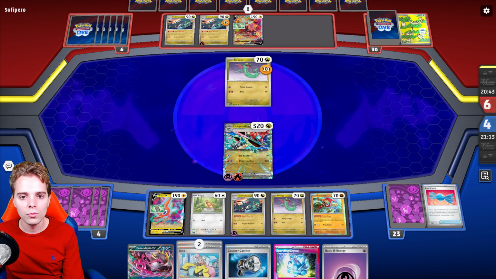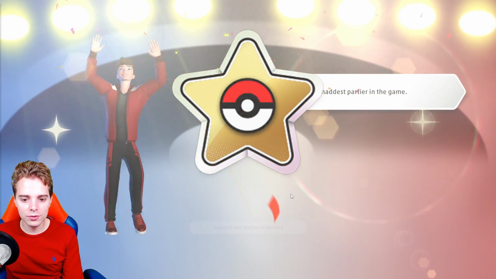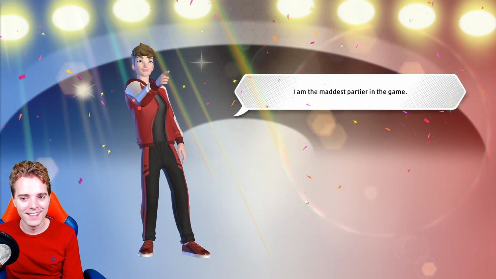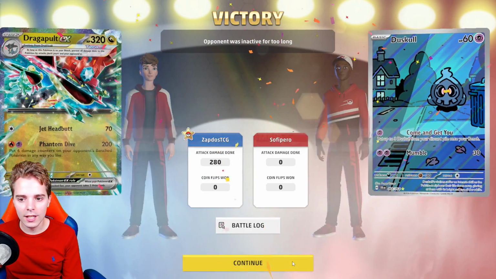So we're just gonna chillax, slap some damage, and then go to the next game where we're gonna be able to hopefully see the turn 2 Dragapult EX in action. Yeah, the opponent was inactive for too long. Yeah, no. Okay, time for a second game with Dragapult EX.